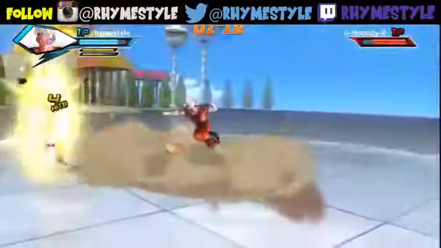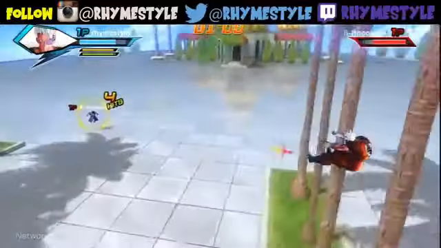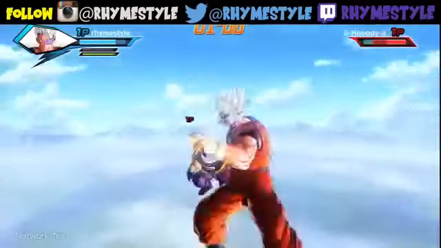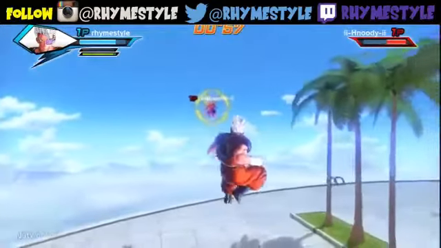It's funny because Meteor Crash, isn't that a Goku move? Or was that a Vegeta move? Because that's definitely a Vegeta attack. Meteor Crash, I think, is Goku? I think that's one of Goku's Super Saiyan 2 moves. I think it was one of them. Either way, sure.